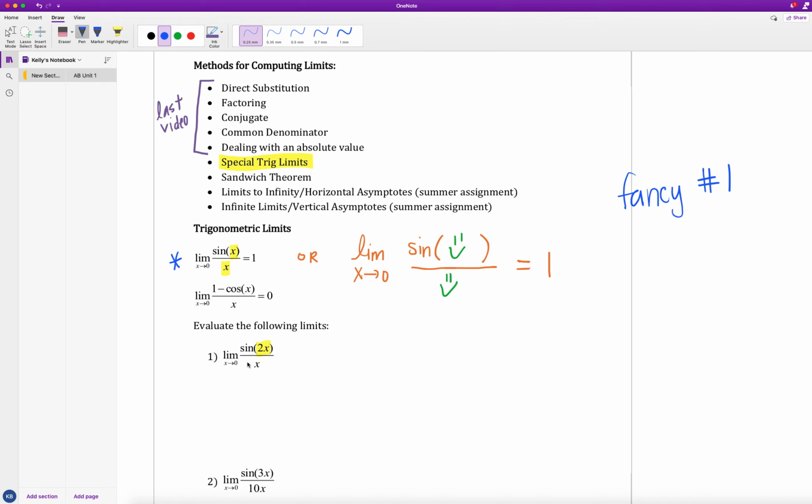What I'm missing here is that technically I would want a 2 down here in the denominator, because that way my input of 2x, so I have sine of 2x all over that exact same 2x. But it's not fair to just divide by 2x, that's changing the problem. But what I can do is also multiply by 2. So technically here I'm multiplying by 2 and dividing by 2, so I'm technically just multiplying by our fancy number 1. And when I do that, then I can actually evaluate this limit.